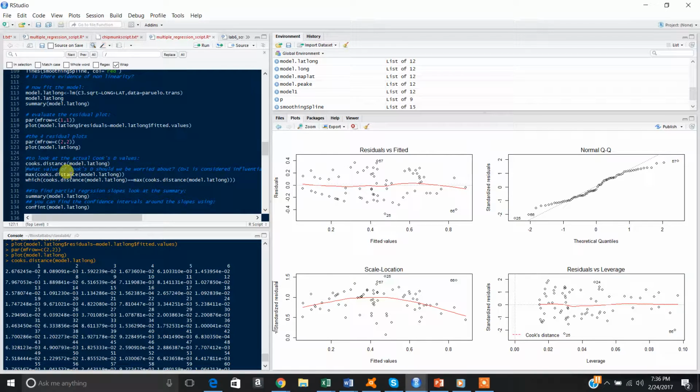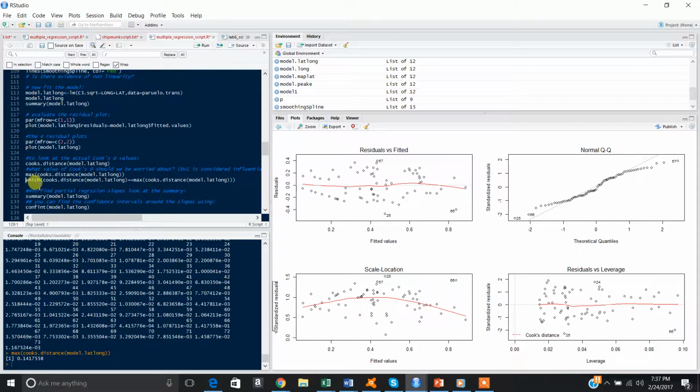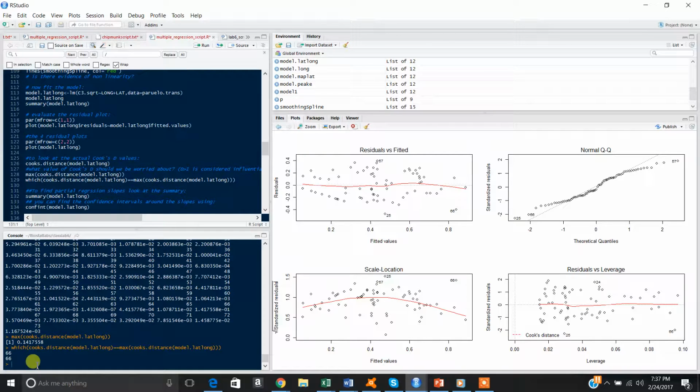But if you saw, say, one of these points, and you wanted to call out what that maximum point was, you can call for it with the Cook's distance. So you can call out what the maximum Cook's distance is, and see if there's one that you should be worried about. And then also code for which ones R thinks you should be worried about, and you can look at them in your data or look at them on here and see if they're influential or worrisome points.